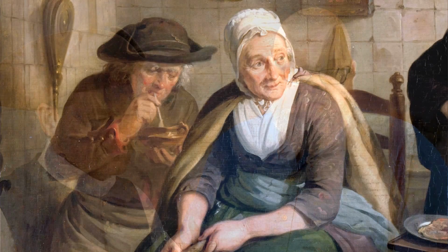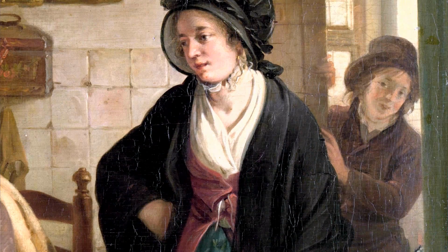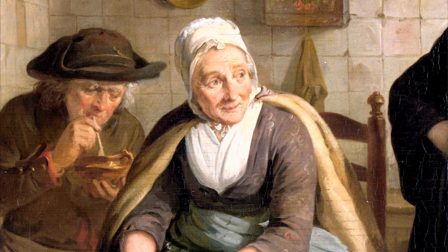One thing that we can tell is the season of this painting. Everyone is wearing layers. Right. It's apparently cold in the room. The elderly lady has her shoe off, and her foot on a foot warmer, even though she's sitting right next to the fire. Right. And I love the old lady's expression. She's looking out of the corner of her eye, like, what do you want? She doesn't look upset yet.